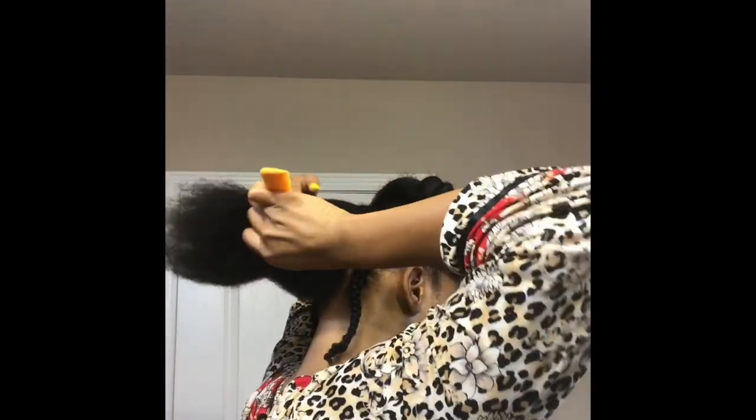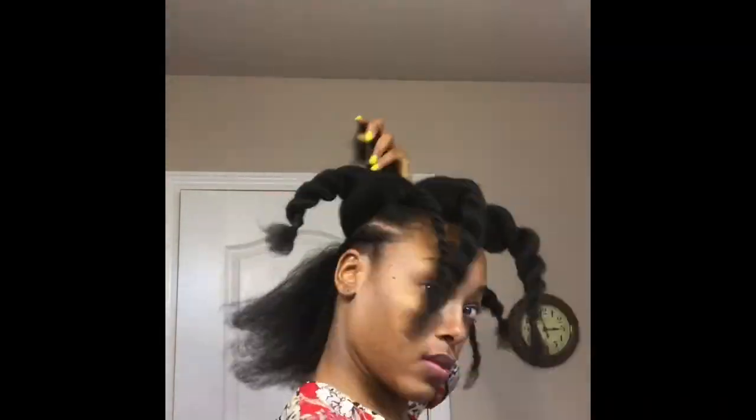Notice I am not flat twisting these sections. I'm only doing the two-strand twist. I only flat twisted the front.